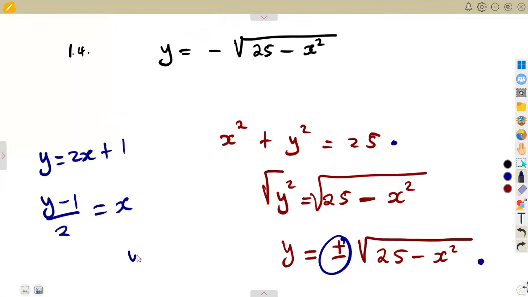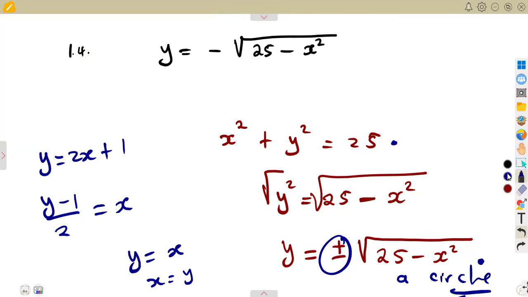It's just like we are given y is equal to x. Then x is equal to y. Nothing. We just made x the subject or y the subject. We made y the subject. Having plus or minus, it still means this is a circle. We are still having a circle there.